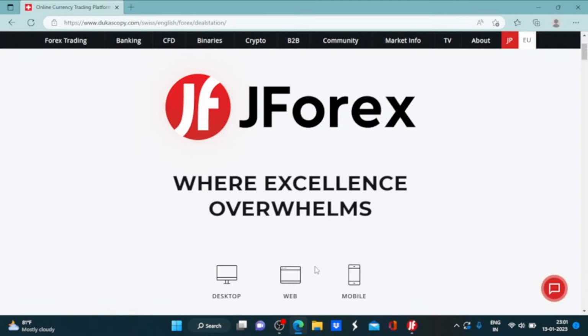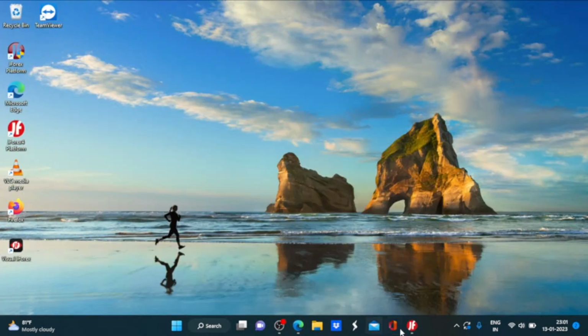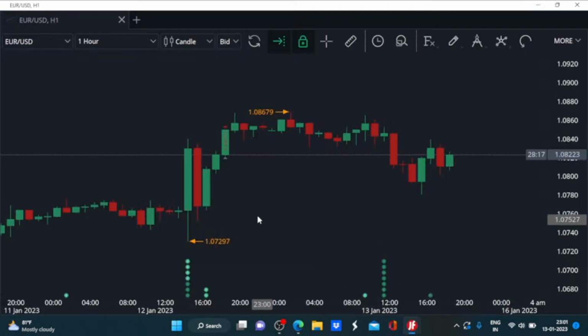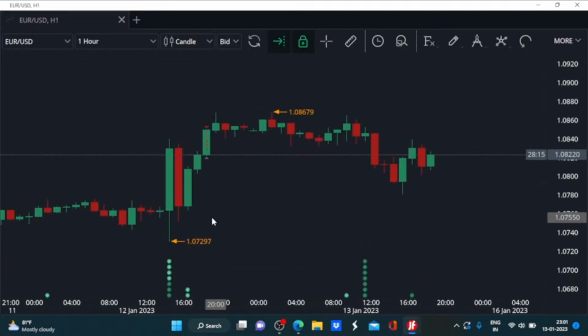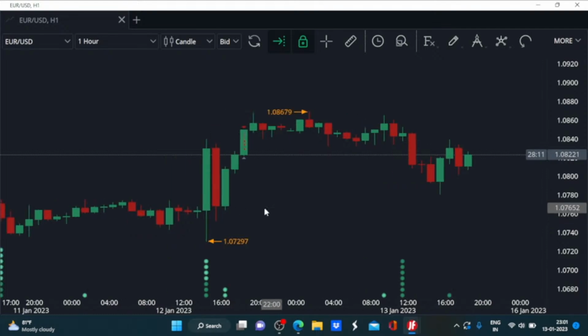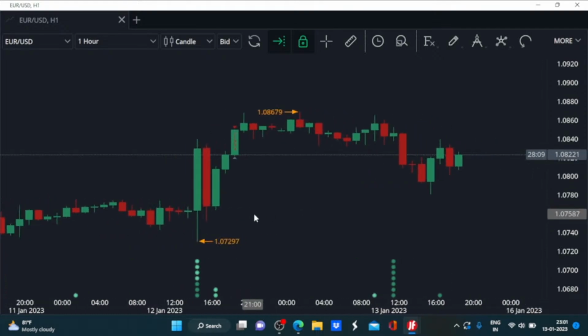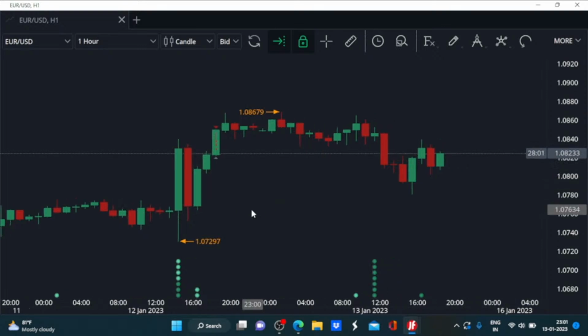Harami cross formation. So let us now head to JForex 4, the newly released trading platform from Dukascopy Bank SA. Today is Friday's trading session. So after a couple of hours, all of us will be signing off from the market and heading into the weekend. Till Monday, all the money which we have made in the week can be put to good use over the weekend.